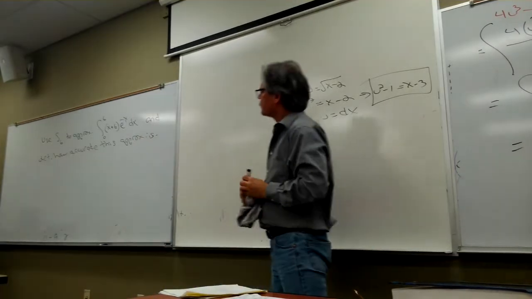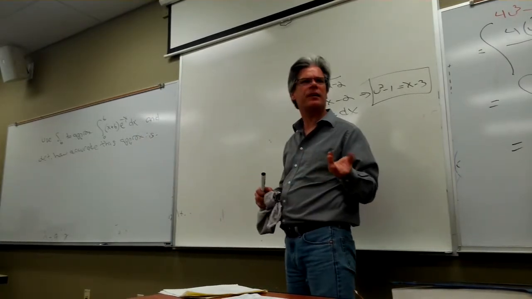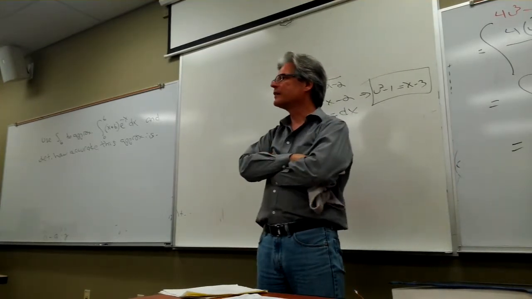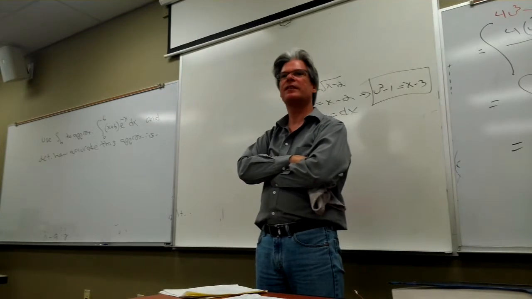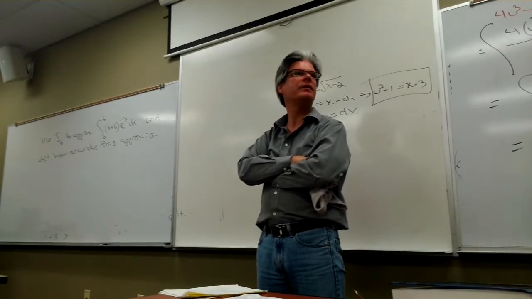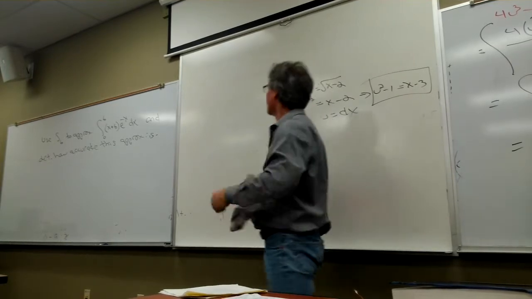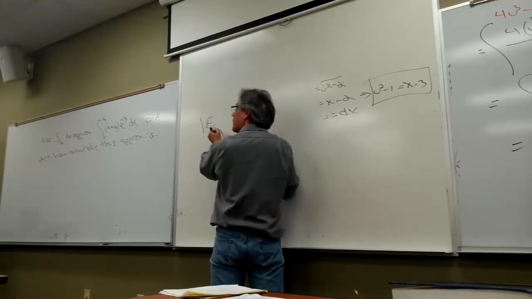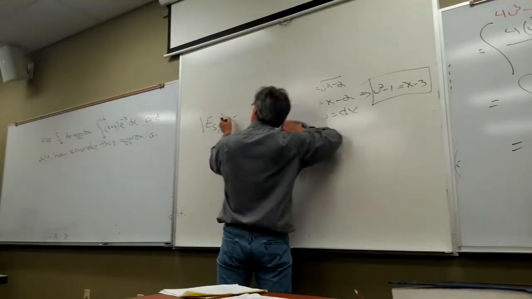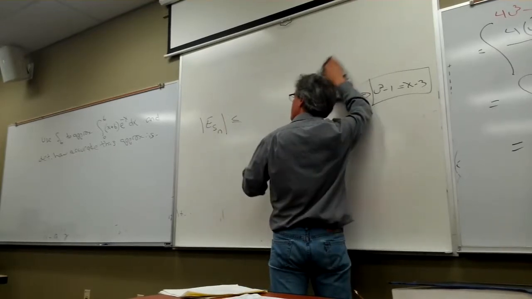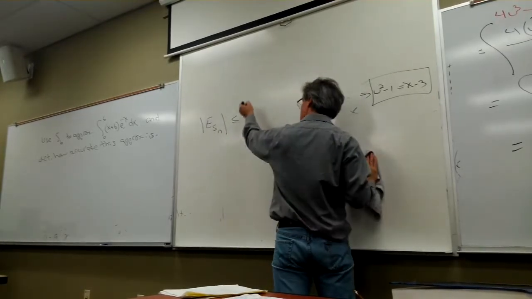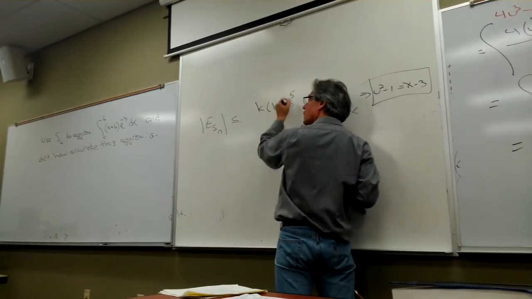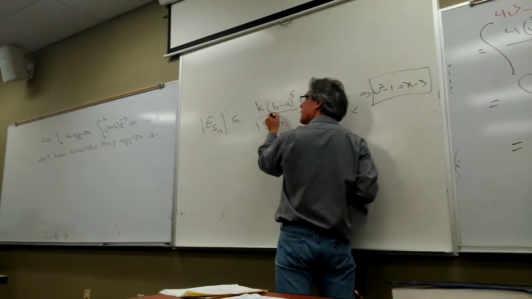Let's go to the second part of the question. In order to determine how accurate this is, wouldn't I use that approximation formula? My goodness, we lost a lot of this over the break. Wouldn't this happen? The error in using Simpson's rule with n subintervals is bounded above by nothing more than, gosh, does anybody remember how that was? It's K times (B minus A) raised to the fifth all over 180 n to the fourth.